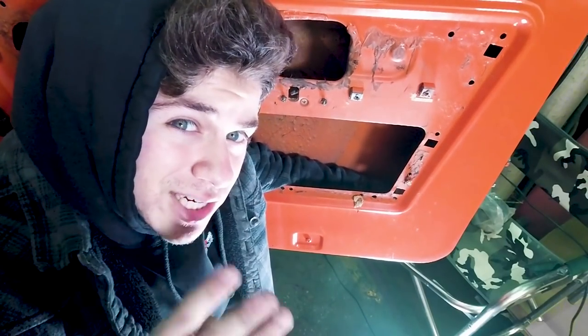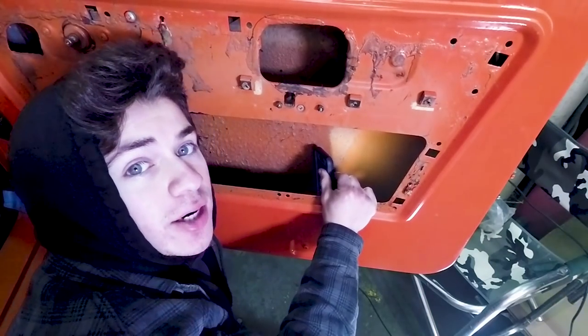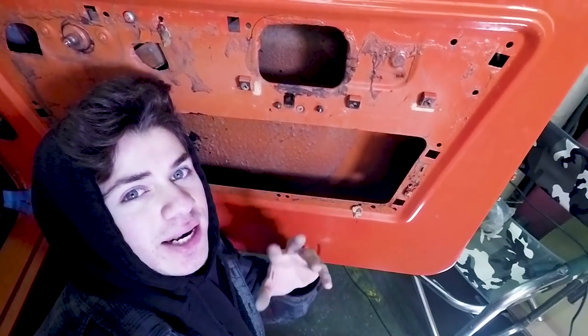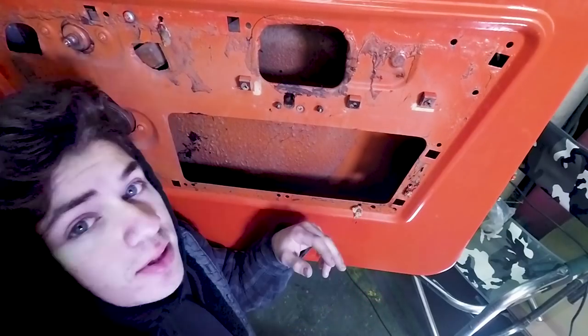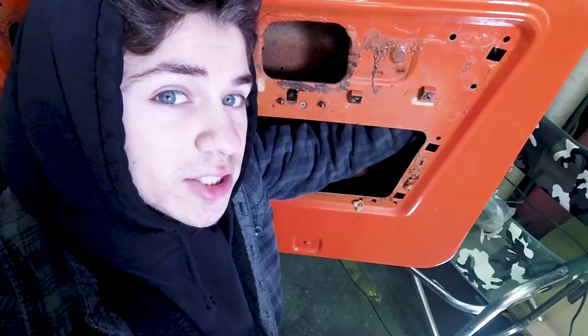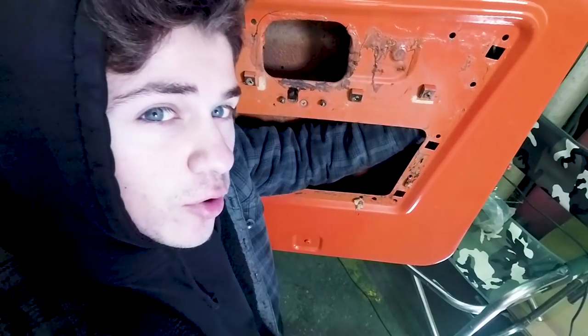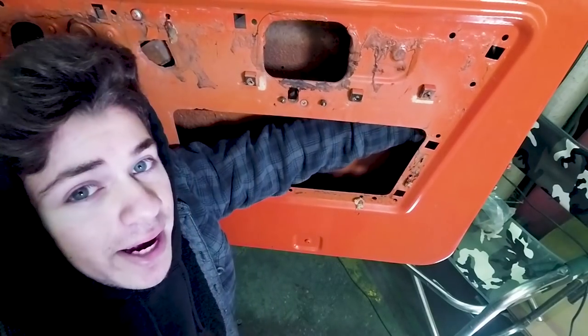Correction. There's actually 3 clips that you have to undo right now. Alrighty, and we are good to go. Those clips, just so you guys kind of have an idea of which ones you're supposed to take off, are located on the handle part right here, right up next to the push button stuff in the corner of your door, and then around where the locking mechanism is.